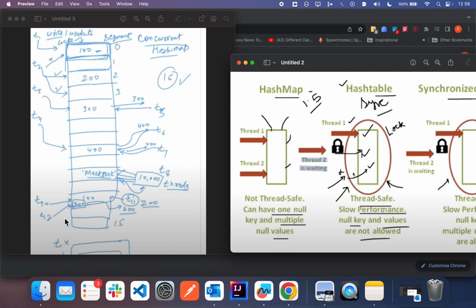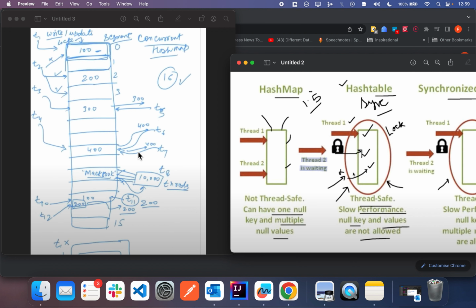So what happens is, for example, here two threads are there, T10 and T12. They try to update. T10 value is being put here, and then T12 is trying to update, and simultaneously T11 is coming and trying to get the value. Which value would it get? It would get the T12 value, which is the updated value. Why? Because it always does that. It will always get the updated value here. Here we can see 15 segments are there.